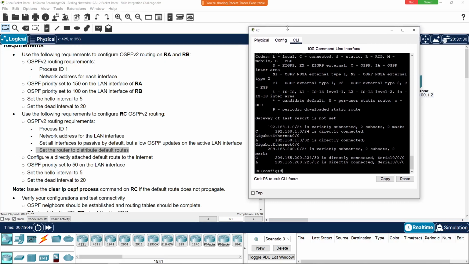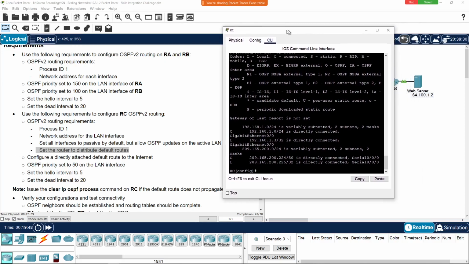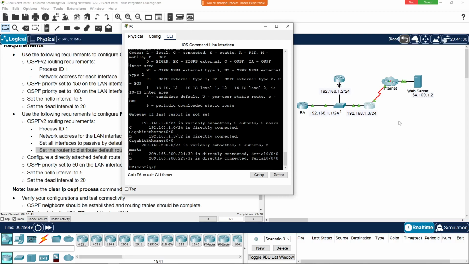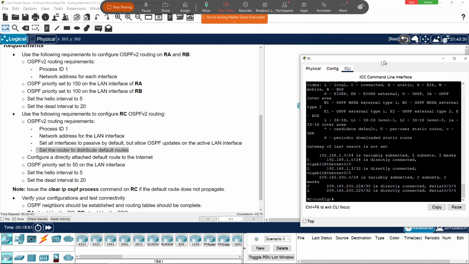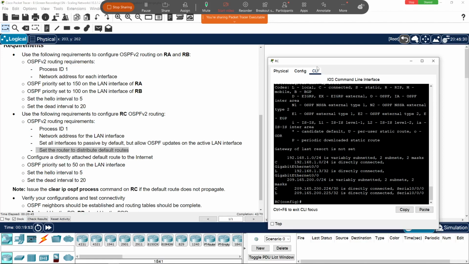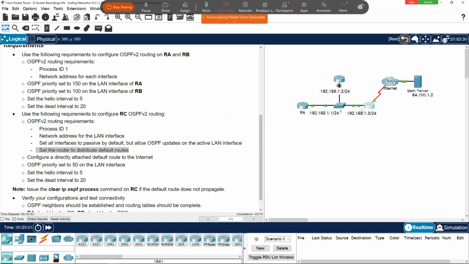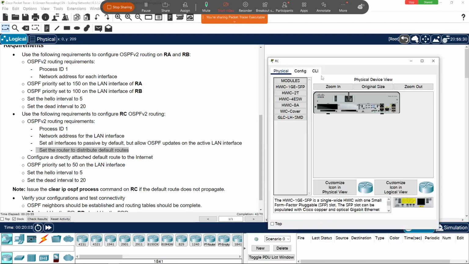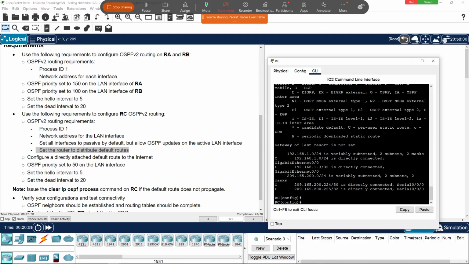And how do we create this default route? Anybody remember? So it's with the command ip route, correct? So I'm going to go to router C, ip route. I'm basically creating a static route.